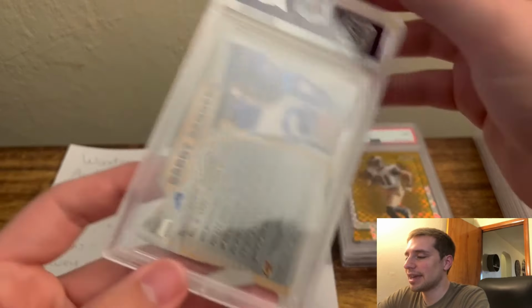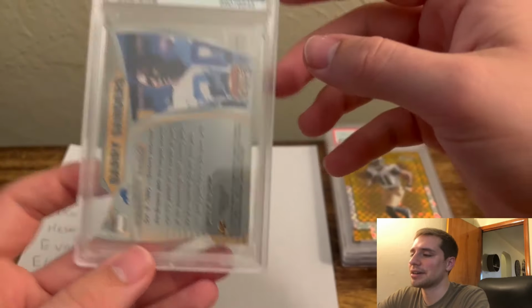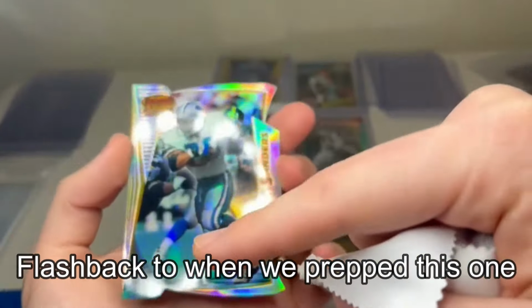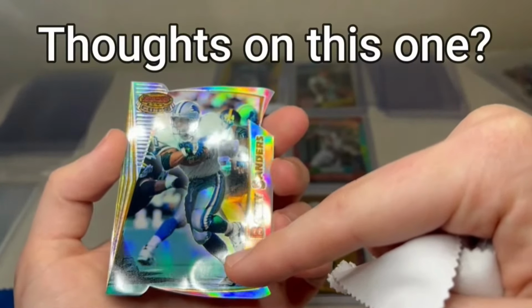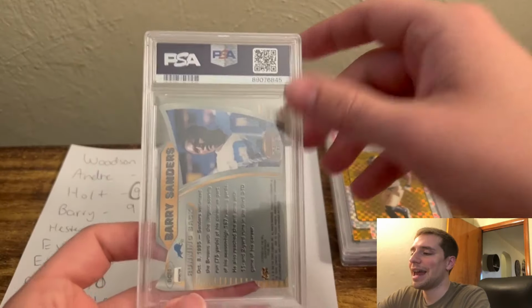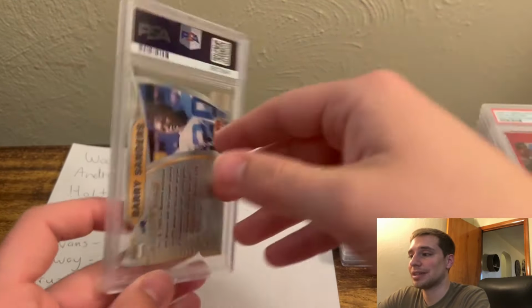One thing that this had, and you can't see through the case, there's warping, like circles almost warping on this card. It almost looks like there's some warping right there if you see that. I don't know if the card's bent. I don't think so. I think it's just how the light looks. And I predicted a 9, but I did mention I'm not sure if that would affect the grade, and maybe I screwed that part up.